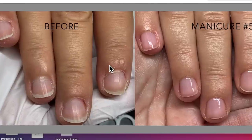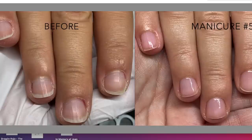Now, disclaimer, her skin is not dry, because when people have dry skin, simple manicures that I do twice, once every 2 weeks, are not going to make such a huge difference. With her, there was a huge difference because naturally she's a very young person and naturally her skin is not dry. So just the gentle manicures that I did produced these absolutely stunning results. As you can see, these results are possible quite quickly if your skin is not dry.